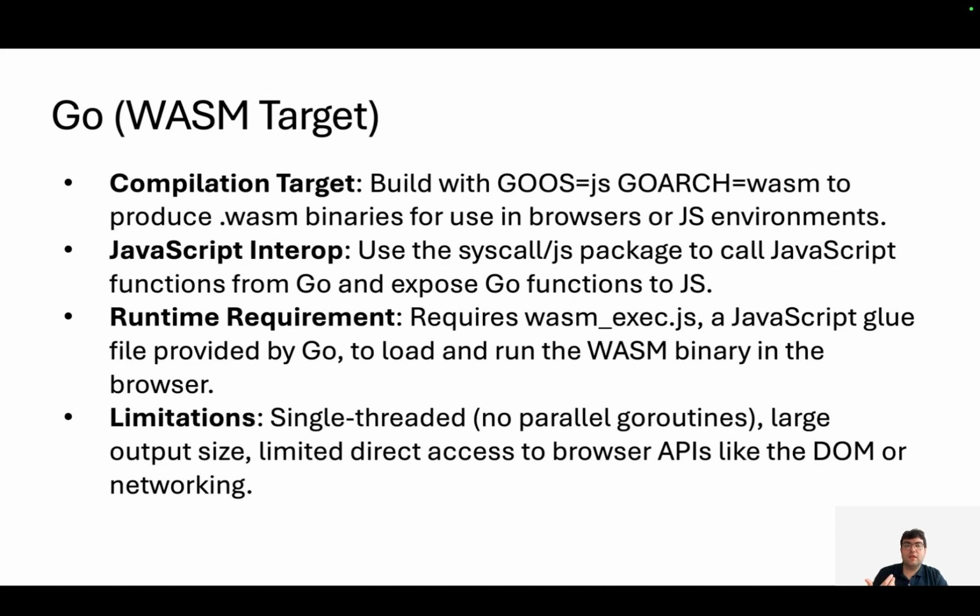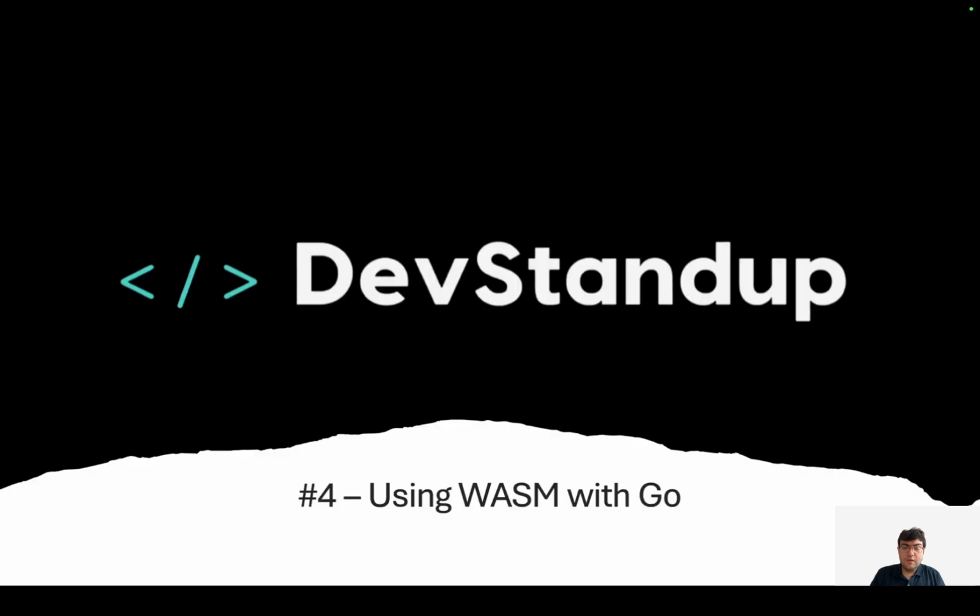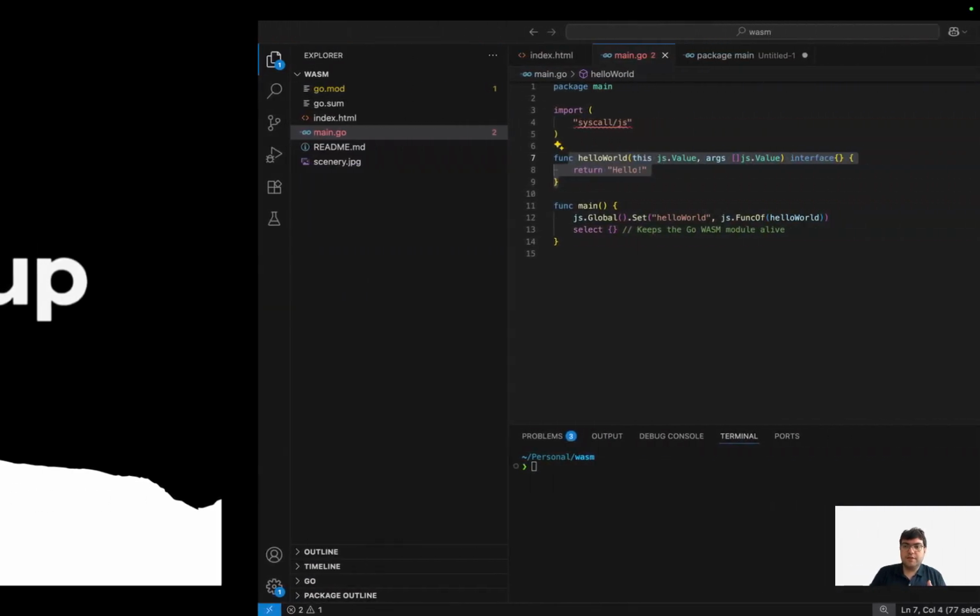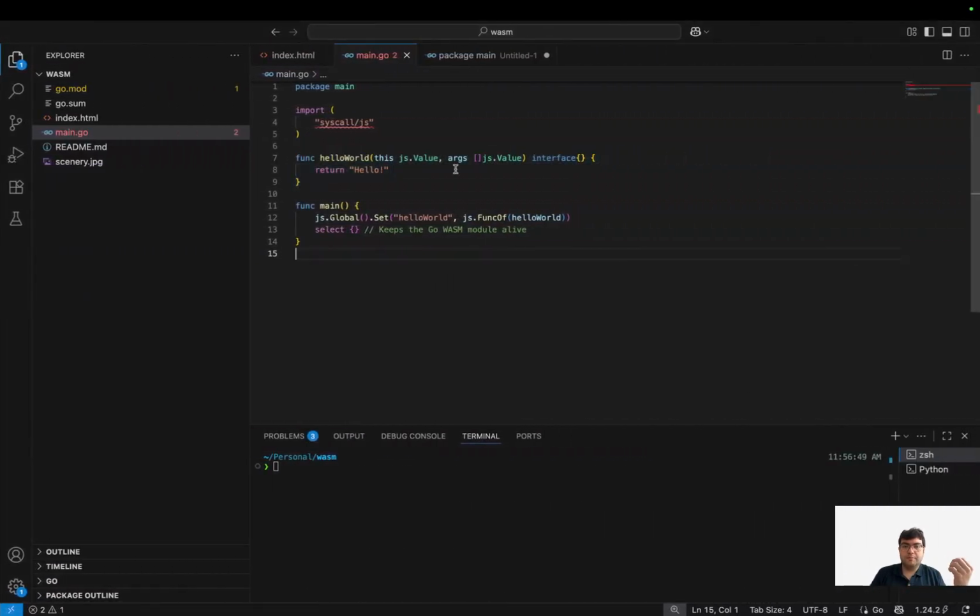You need to do a lot more passing through the WASM exec binding. Like you need to bind your functions on the JavaScript side and call them on the Go side, because not the whole DOM objects are exposed, but there are libraries to get around that. So without further ado, let's have a small hello world application.